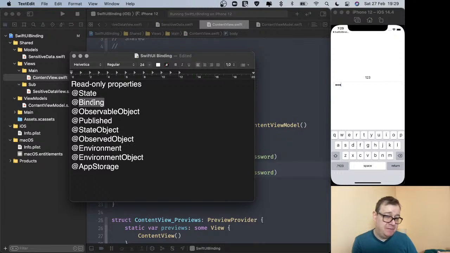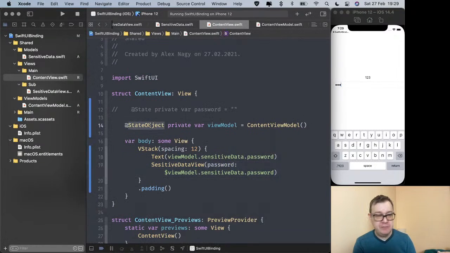As we found out with Binding that we can bind the state to another view, we can also pass on the StateObject, that observable object, as an ObservedObject. Again, StateObject is the single source of truth, and it is right over here. Let's say this is the root view. And then let's pass it on into the sensitive data.